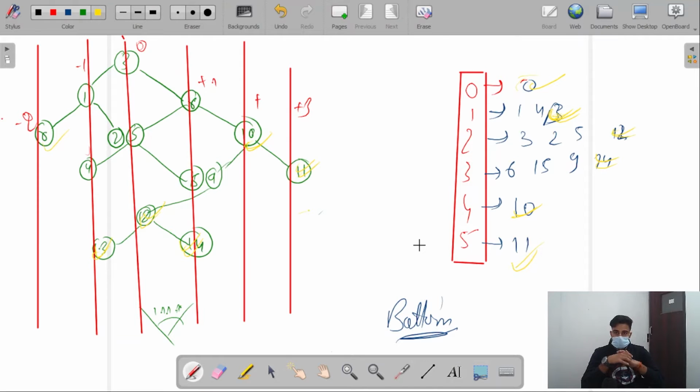How do we approach this problem? We will perform the same operation as the vertical level order traversal, and this time, instead of storing all the values for each level, I will keep on updating the values. Meaning the moment I encounter any new value for a particular level, I keep on updating it. Okay, so let's have a dry run of this problem, and then we will try to solve it on the Pepcoding website.